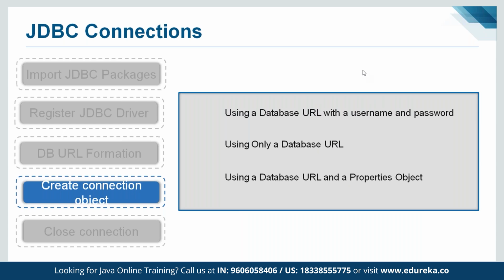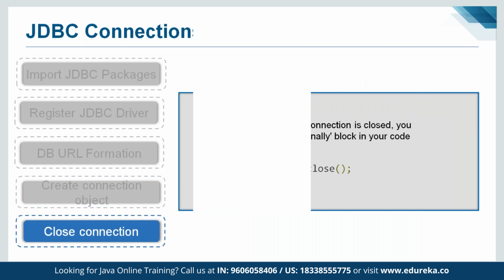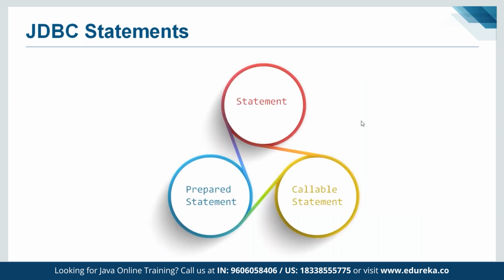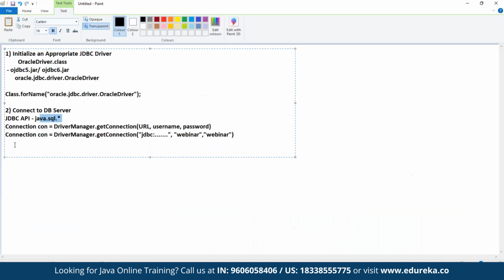We will see the first one. And then finally, all the operations are there. You can close the connection. So some other things are also required. What we want is we made a connection. So with this, our Java program is connected to the database. Once the connection is established, our Java program is connected to the database with the second step.